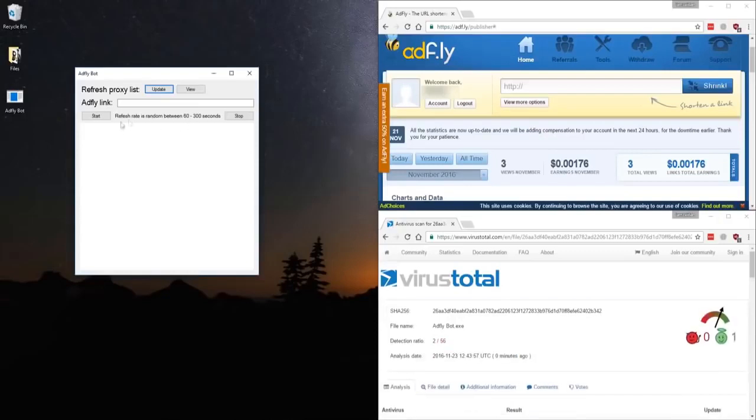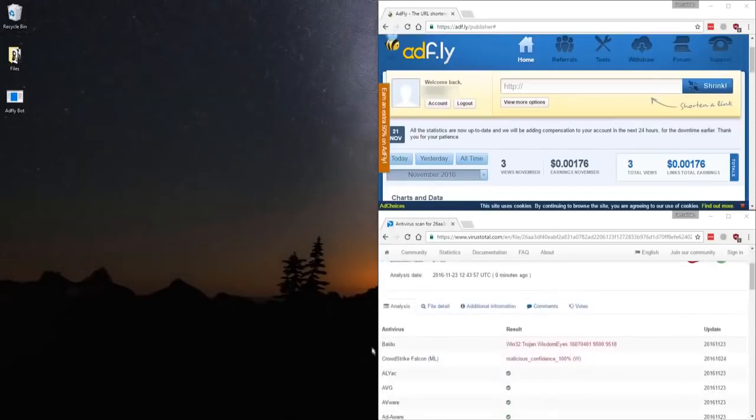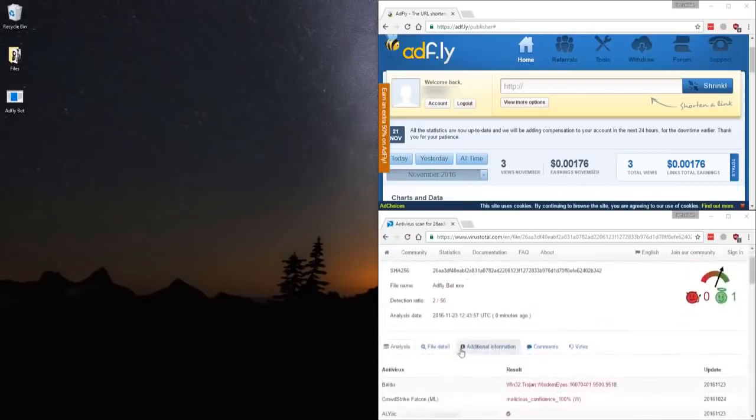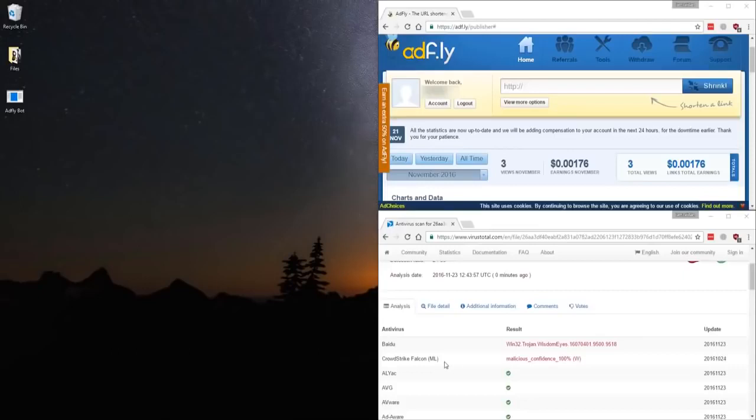So working on a loop is considered somewhat malicious, because it's not something that's normal. So that's why some antiviruses pick it up as a virus. But as you can see here, the only 2 antiviruses that picked it up, and it's done analyzing, are Baidu and CrowdStrike Falcon.